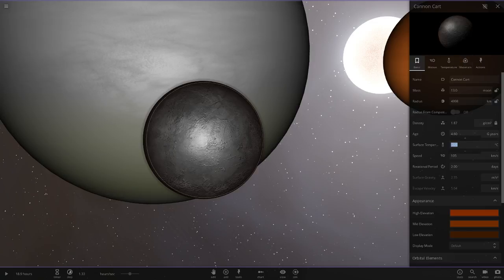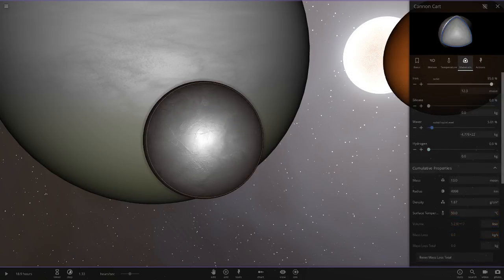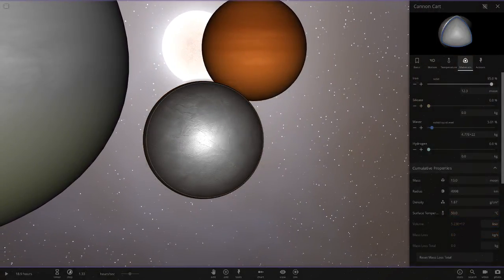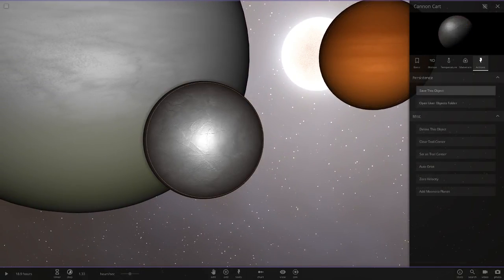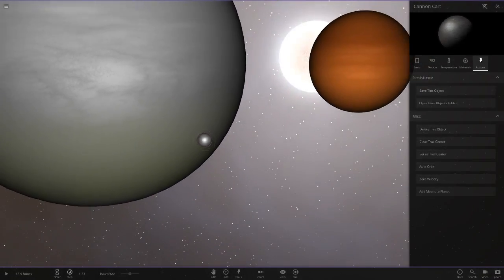So let's put it to 40 degrees. But not 40 degrees, I'll just do 50 then. Add a bit of hydrogen. Still a frozen planet, dang it. Okay, so radius 9%, 95% iron, 5% water. Okay, so there we go. That is that done. That's literally what it asked me to do. So there we go, saved.